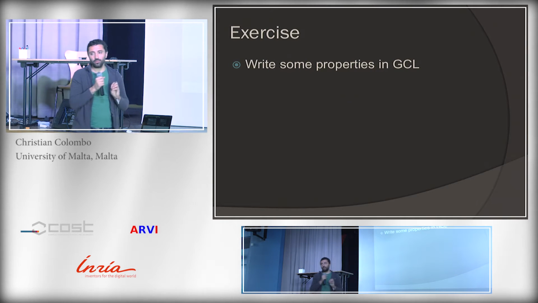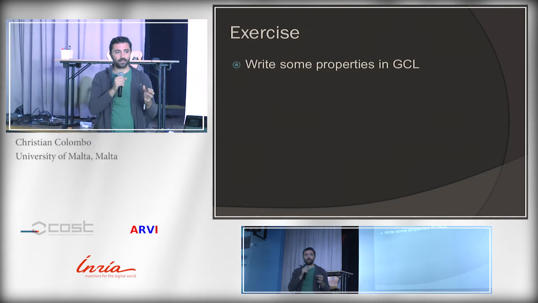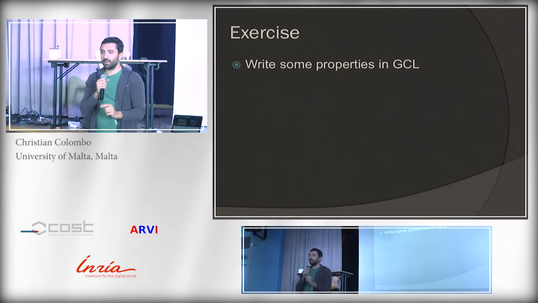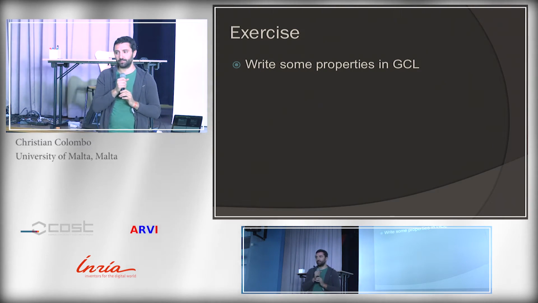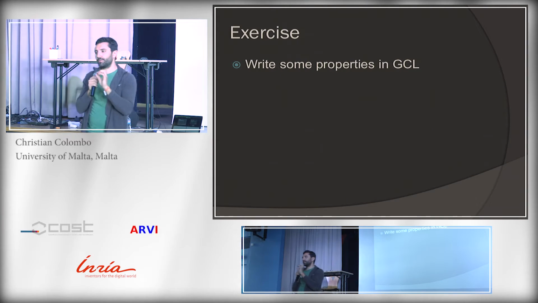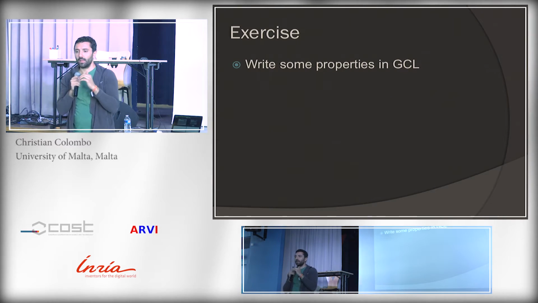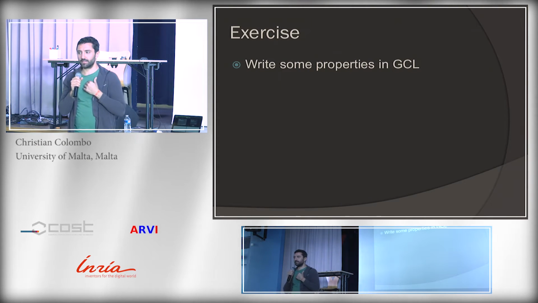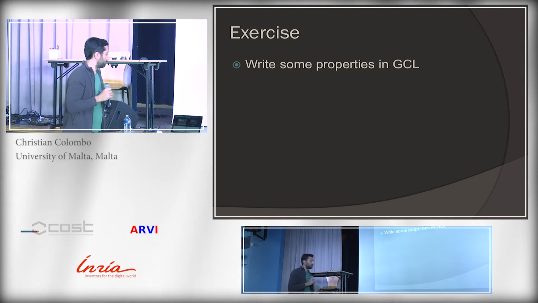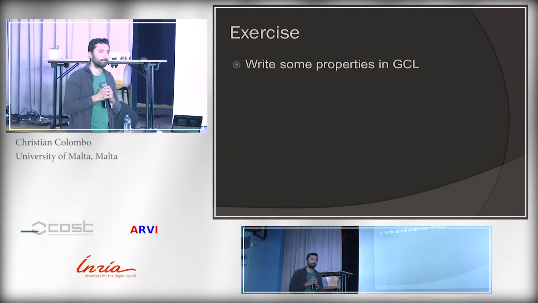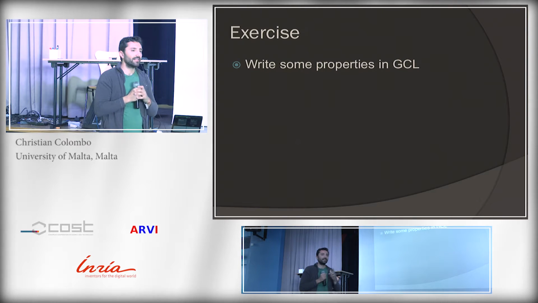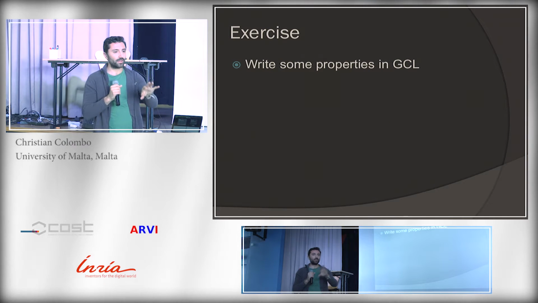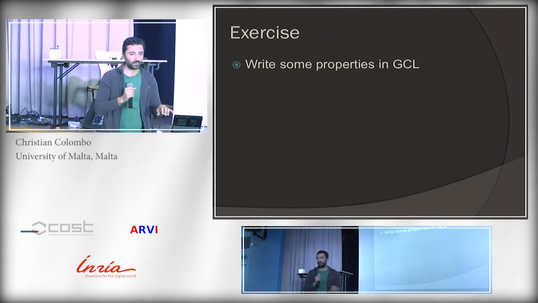Okay, so what I would like you to do now, just a quick exercise, is to try to express property 2, okay, in terms of GCL. You should already have some examples. Just look at the code and add this GCL. We will get that. No, this is our own compiler, which I will show you, and you can edit yourself. Okay.